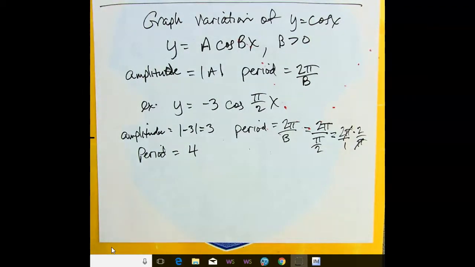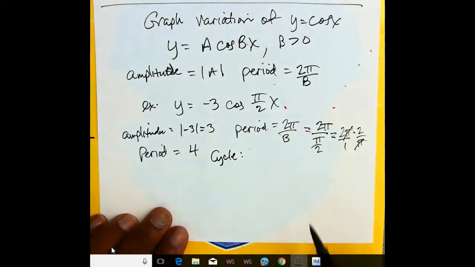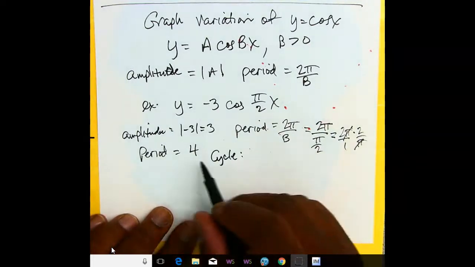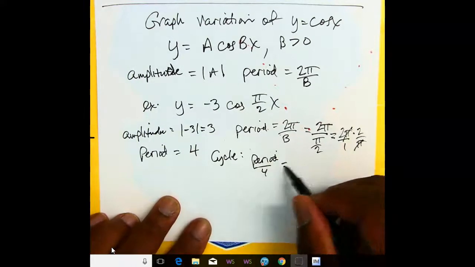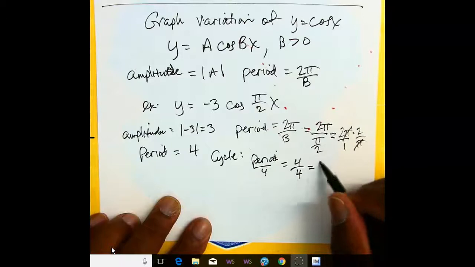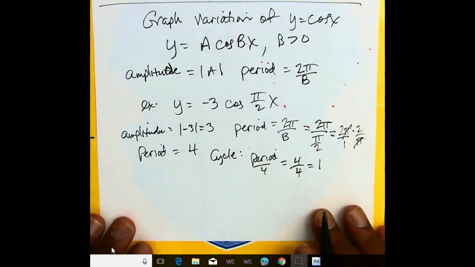Okay, so our period is going to be 4. So for a cycle of this particular graph, our x1 starts at 0. But our quarter steps are the period divided by 4. So 4 divided by 4 is equal to 1. So for each of our 5 important points, we're going to add 1. We're going to start at the beginning of our cycle and keep adding 1 until we have our 5 points. Yes? Is the amplitude different from a? It's the same.